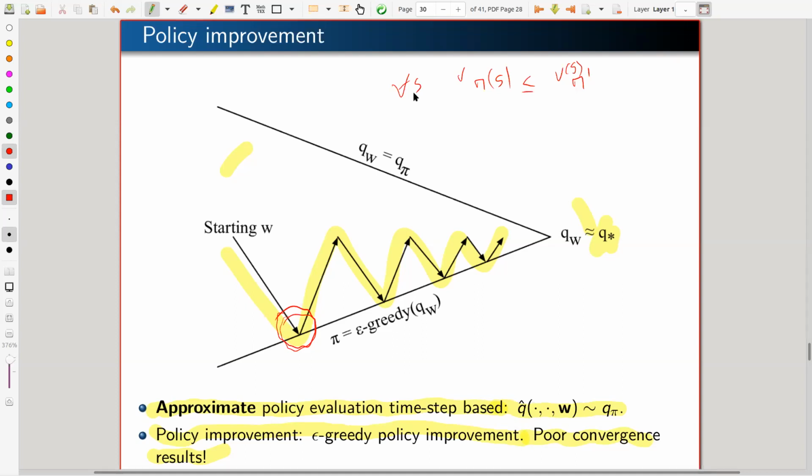It's one of the main reasons why everything is not working in this very easy way that we were used to in the tabular case. It's a very easy reason, but very deep. We have no more the policy improvement theorem, while we are still calling it policy improvement. I will still say I'm doing epsilon greedy policy improvement, and so on. But we can't say a priori that the policy is improving, and usually it will not. And this is the meaning of the poor convergence results.